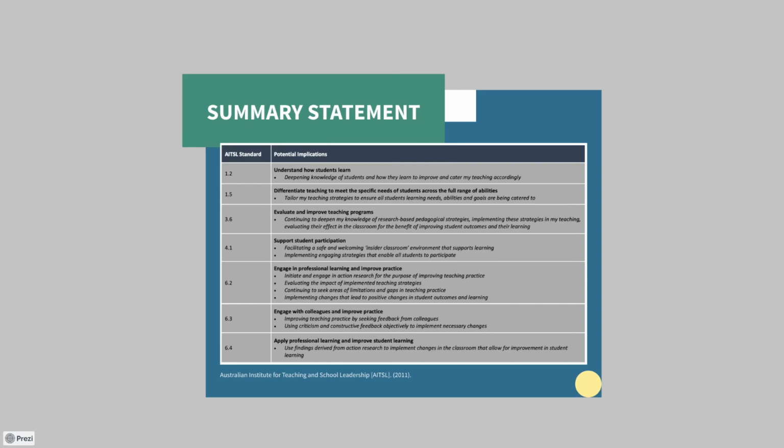Ultimately, I've developed the confidence to incorporate technologies as well as other evidence-based pedagogical practices in my future teaching of mathematics that aim to enhance substantive engagement and strengthen motivation. My teaching practice has evolved to accommodate both the role of an educator as well as a researcher who delves into their own practice for the purpose of improvement and continually providing high-quality education for all students.